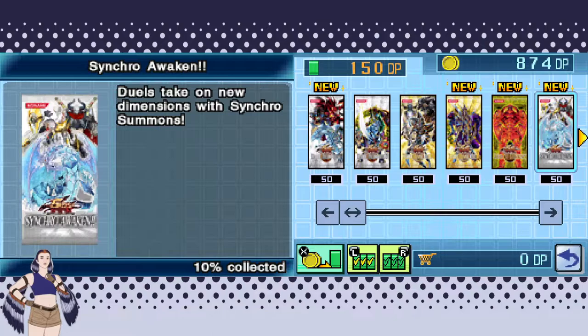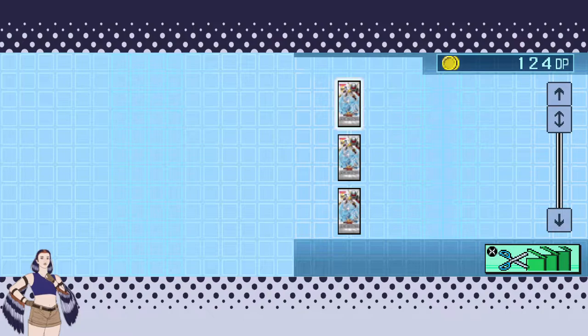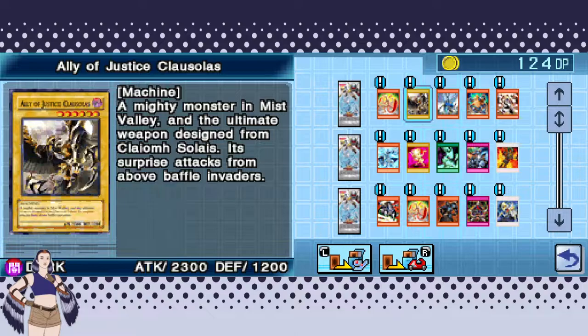That was Synchro Awaken. How many can we get? Not that many. It's only 5. Right, ka-ching. Worm Apocalypse. He's a worm. He probably does something wormy. Ally of Justice, Clausolas. You're a machine with 2300 attack. So at this stage, you might actually be as good as something like Hayabusa Knight.